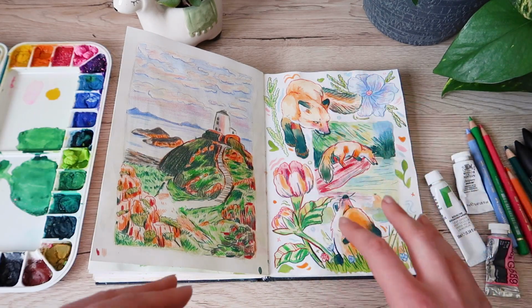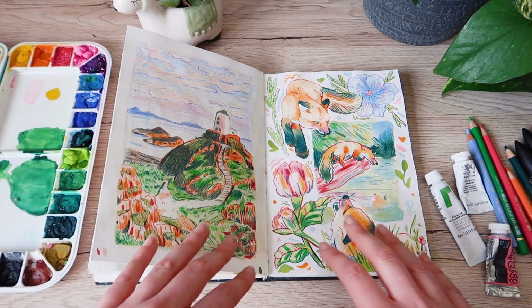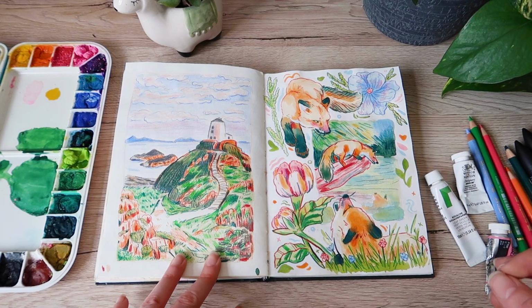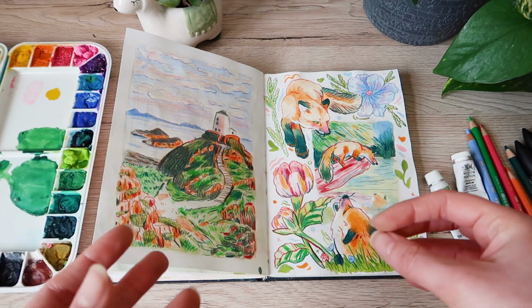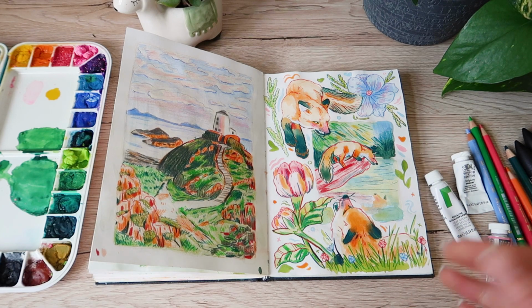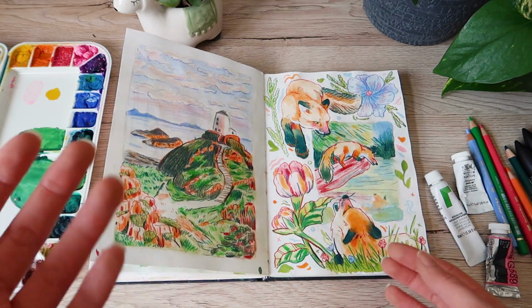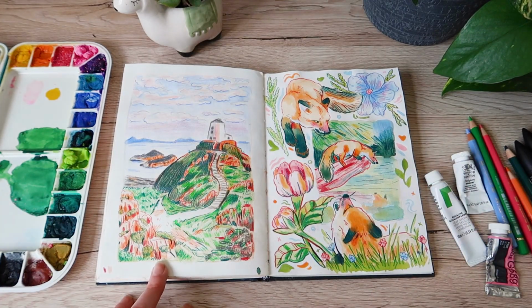And I feel like this page has really informed what my art looks like now, because I am now doing a lot more wet on wet, and I'm using a lot more of these colours at the minute. I've gone away from the light pink and the leaf green to now a rusty red pink, and then the orange and the very dark, almost bluish green with bits of blue. It's so weird looking back through all these pages and being like, oh, that's where I figured it out. Not that I think I've figured out my style at all yet, but that's where I went, oh, I like this, let's do more.